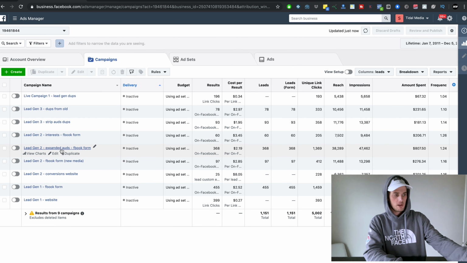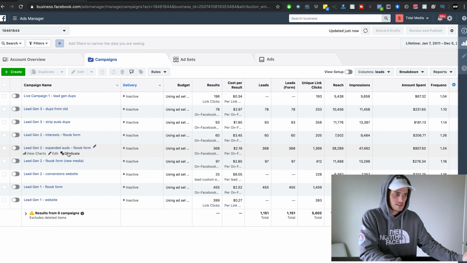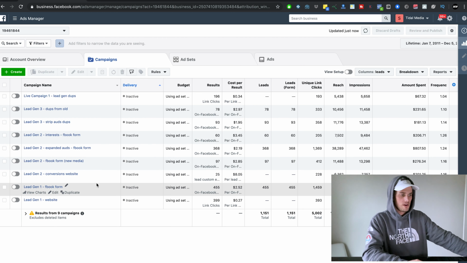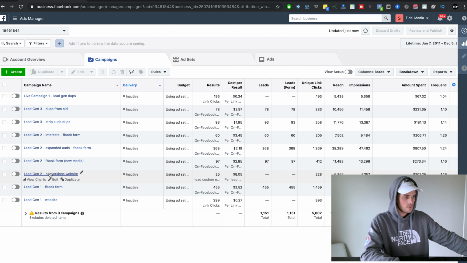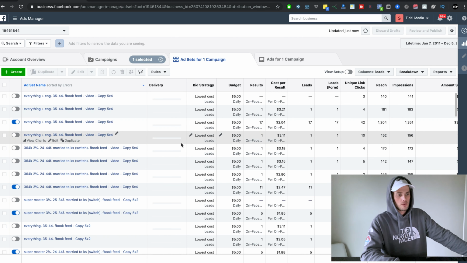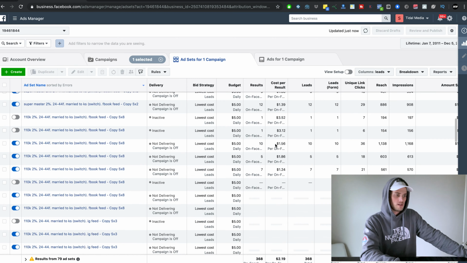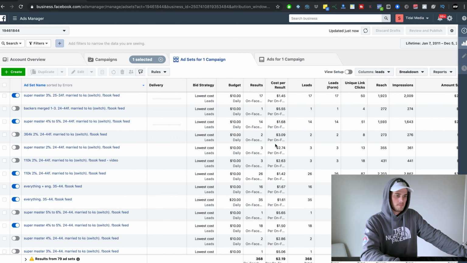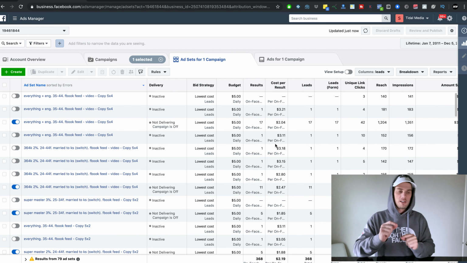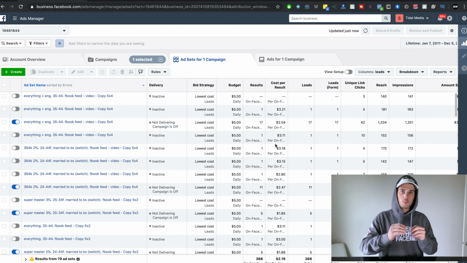So again, these might not make a lot of sense to you because they're my short code and abbreviations for things, but I'm just showing you here how I do set everything up. And then if I click into one of these, so if I go right here, click into this one, you'll see how many ad sets that I've created, and it's a lot of them, right? It's a lot of different ad sets. And that's not me manually setting up each ad set. That's me going in, duplicating, making a little bit of an adjustment, and publishing.